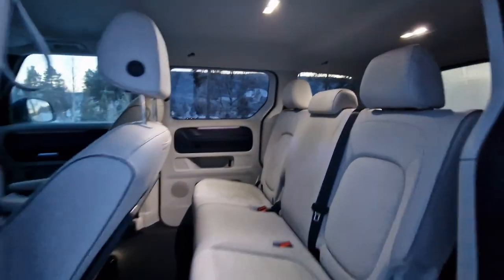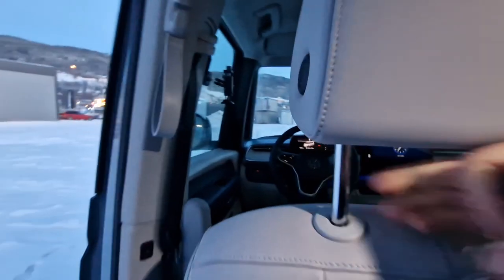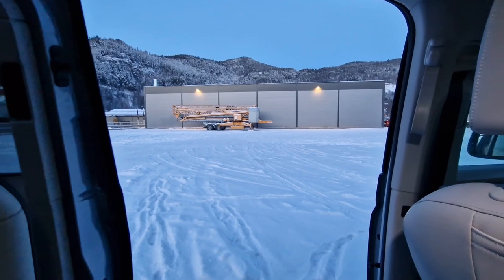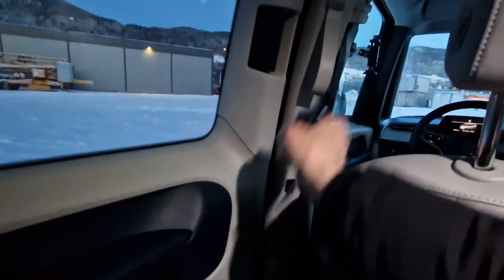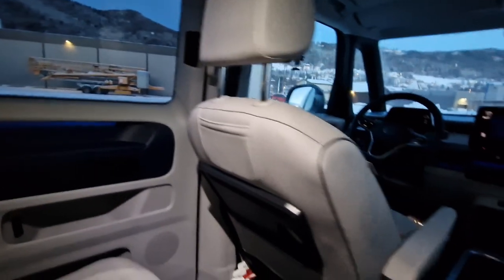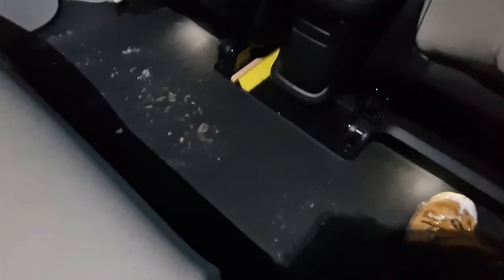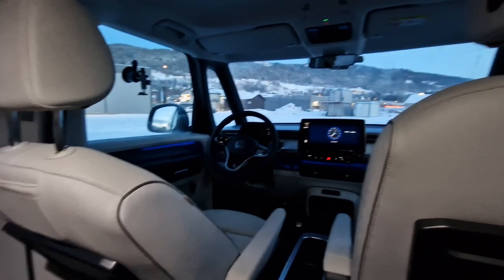But there's much more that I like than what I dislike. Just jump in the rear while I close the door again. Let's see if I can do this. There's also a button here to close the door. And yeah, a grab handle here. Maybe manual release. So let's jump on over here. You see the floor is completely flat. This is an all-electric platform, the MEB.